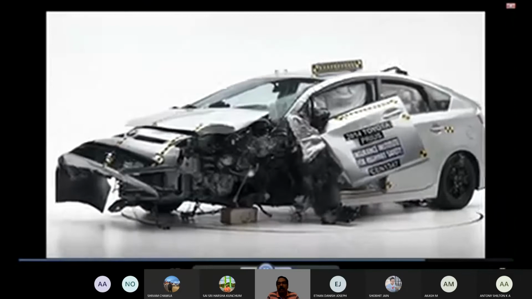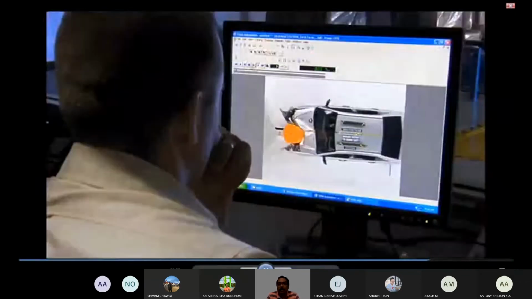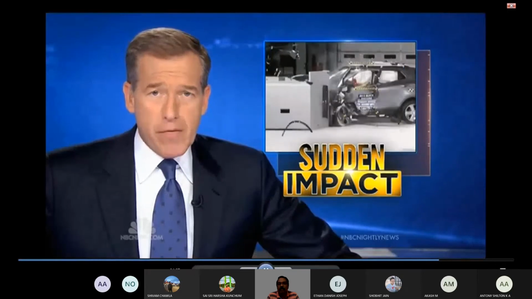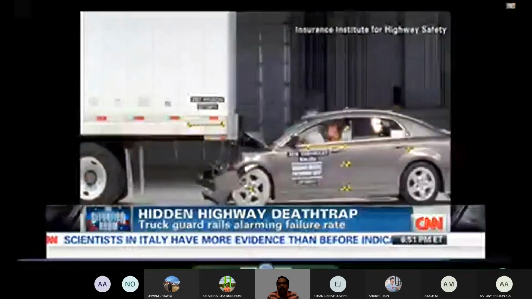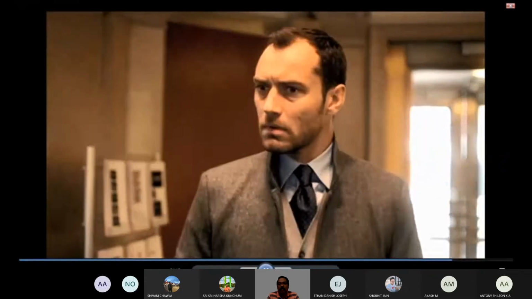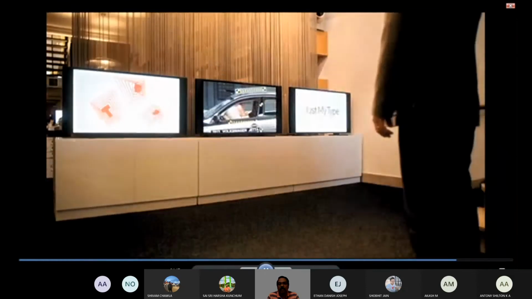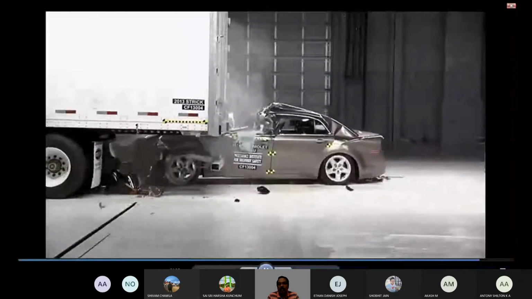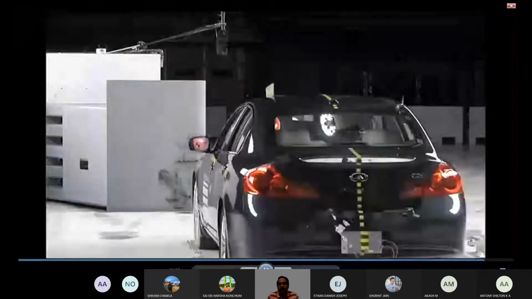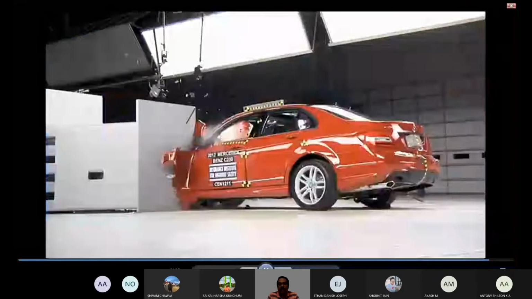The images we produce are more than just tools to help engineers understand what happens in a crash test. They're also a vital part of our communications effort. Photos and footage produced at the VRC have appeared in countless news and television programs, automotive advertisements, and even Hollywood motion pictures. The Institute is respected worldwide for the excellence of our scientific research, and we're widely known for our consumer information and our vehicle ratings. One reason for this is we're able to provide high-quality images and footage to the media and the public to help illustrate our findings, and this extends the reach and the impact of our work.